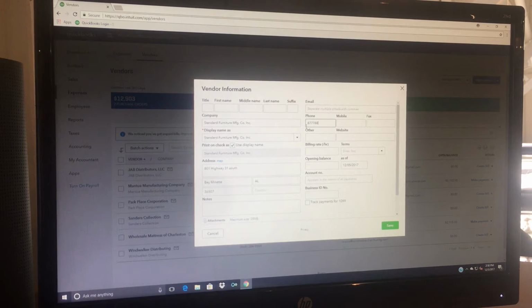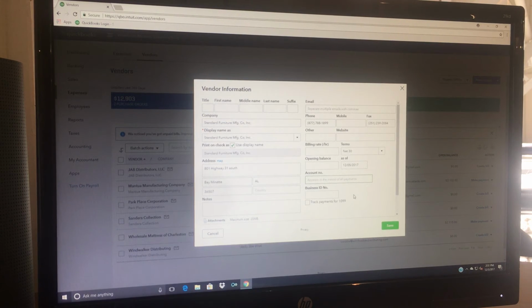But that's imperative to have, so that when you're ready to order something, you just click send them an email, and it'll automatically send them the email, and they'll have it. You wouldn't have to print it out, fax it over, all that kind of stuff. Absolutely, and I'm going to show you one in a minute that we already have set up, and how having the email address in there works if you're generating an order, you can simply email it. Again, if you want to put their website in, we don't really use billing rates. I always set up the terms for all of my vendors. That will become important when you start converting purchase orders to bills. It saves you some time.